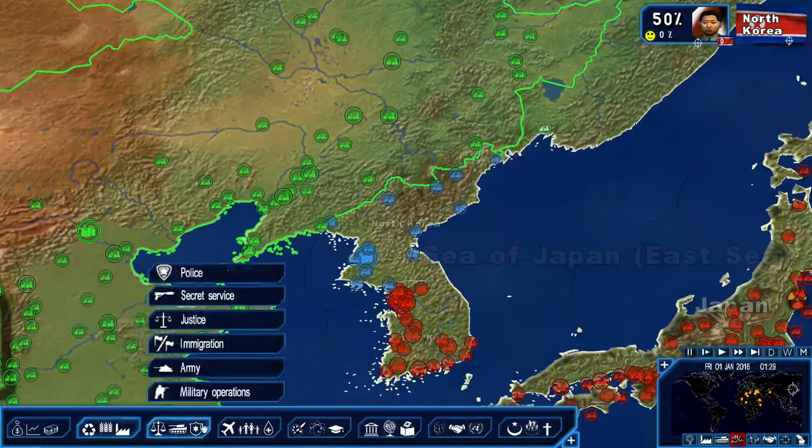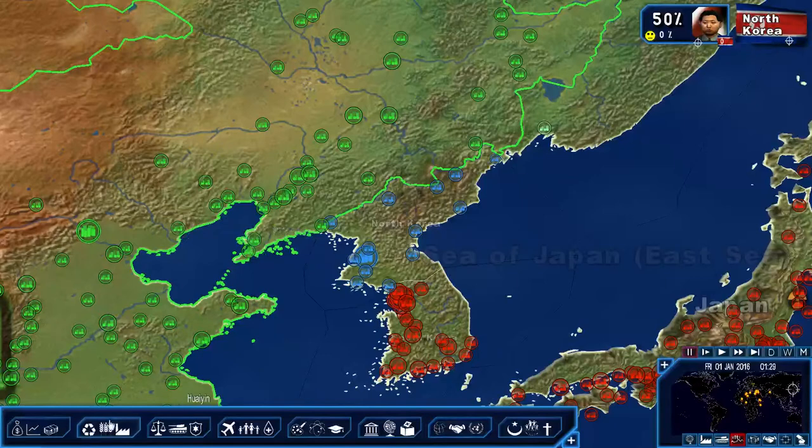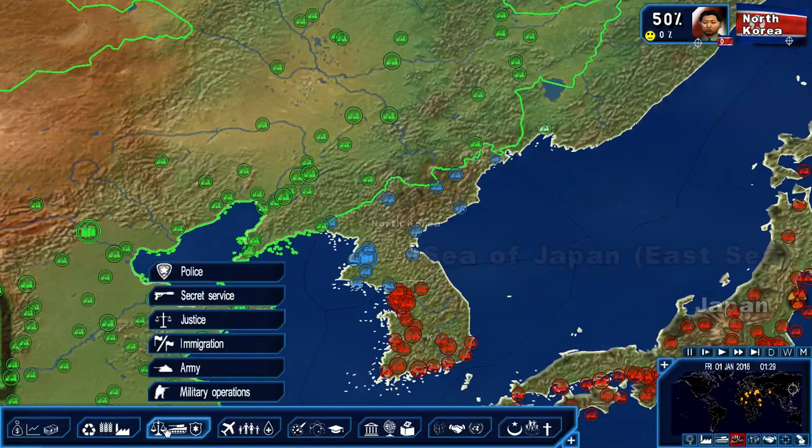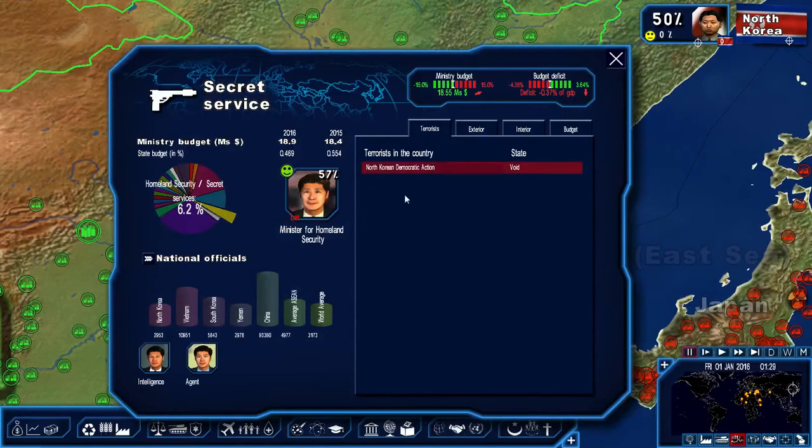So, first couple steps I am going to do. Back to my strategy. My initial strategy is going to involve this terrorist group here, the North Korean Democratic Action, and I'm going to infiltrate them right away. In the playthroughs, I was able to infiltrate them and force them to become a political party. I think that might be the key here, or at least that's what I'm banking on as the key. I only played through a couple months, but I was able to get them to become a political party.